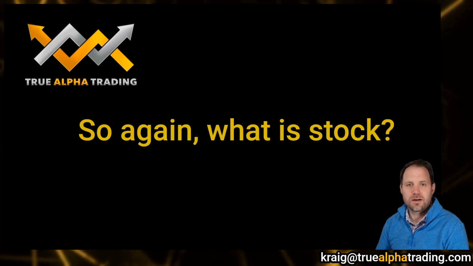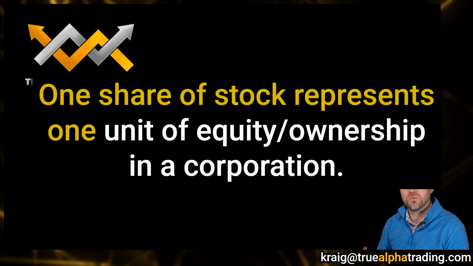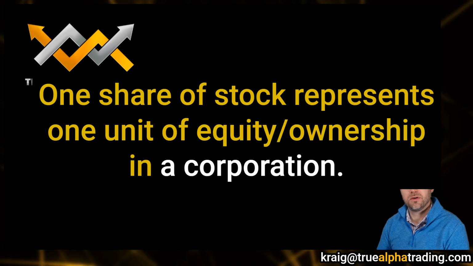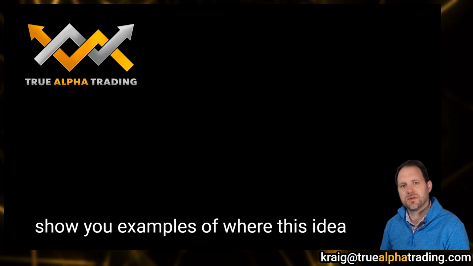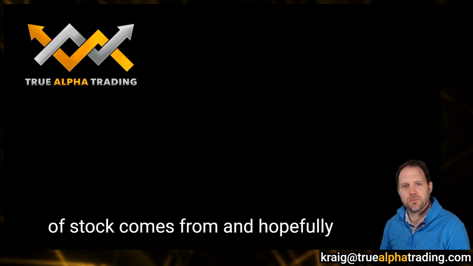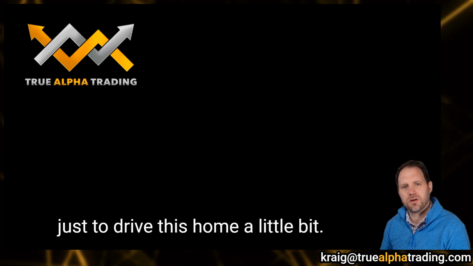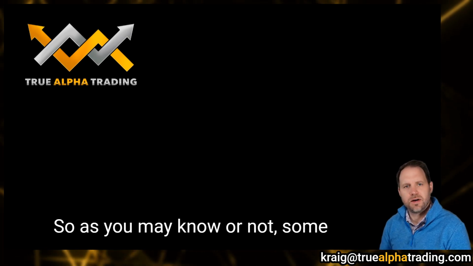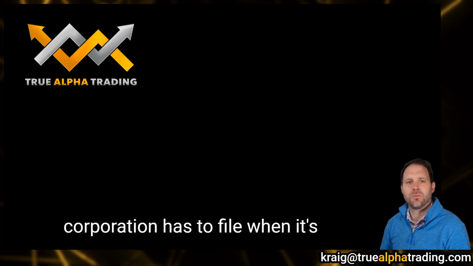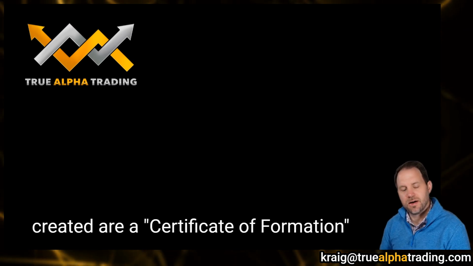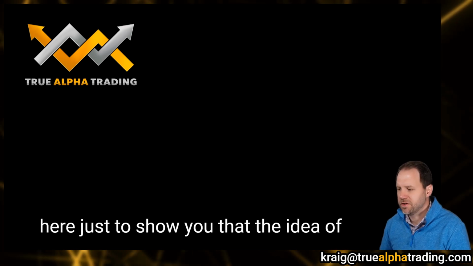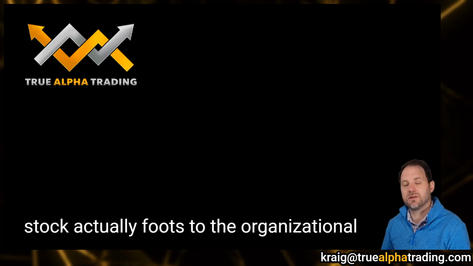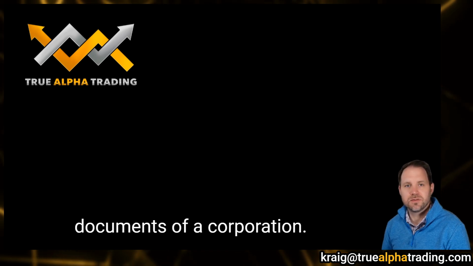So again, what is stock? One share of stock represents one unit of equity or ownership in a corporation. The next thing I want to do is pull up a couple of documents to show you examples of where this idea of stock comes from, and hopefully drive this home a little bit. Some of the original documents that a corporation has to file when it's created are a certificate of formation or articles of incorporation. I'm going to pull these up to show you that the idea of stock actually foots to the organizational documents of a corporation.